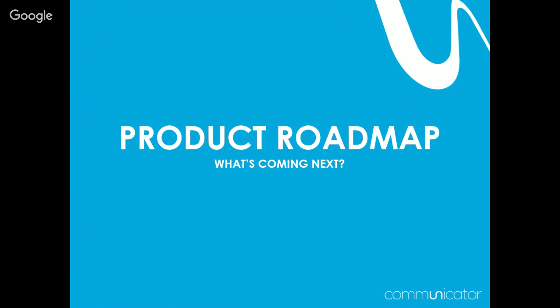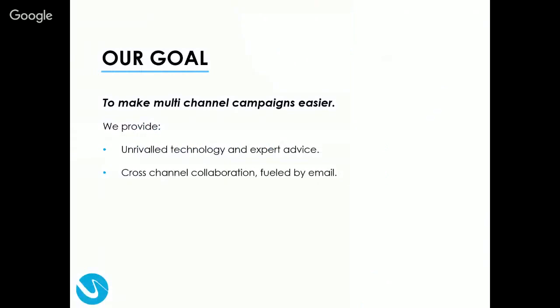And we just thought we'd take this opportunity also to let you know what's coming up in terms of our product roadmap. So Communicator is here and has always been here to make the process of building emails and sending campaigns much easier. We provide unrivaled technology, and we match that with expert advice so that we can help you get the most out of it.